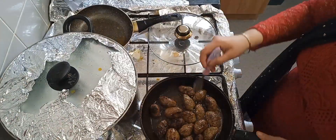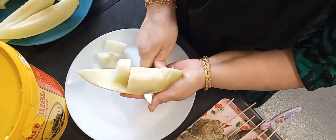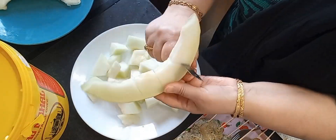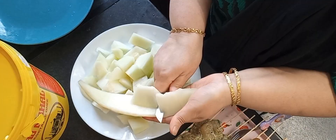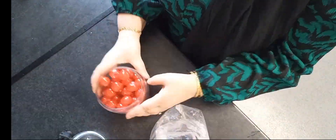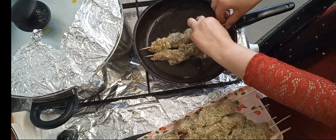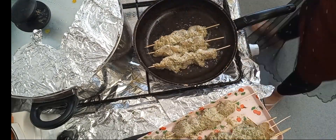I was quickly getting ready because my sister had arrived. She brought a melon for me and some kind of sweet ingredient used in sweet rice — I'm not sure exactly what it's called. She cut the melon for me and put the sweet ingredient in a jar, which you can keep in the fridge. I cooked the mutia kebab as well.